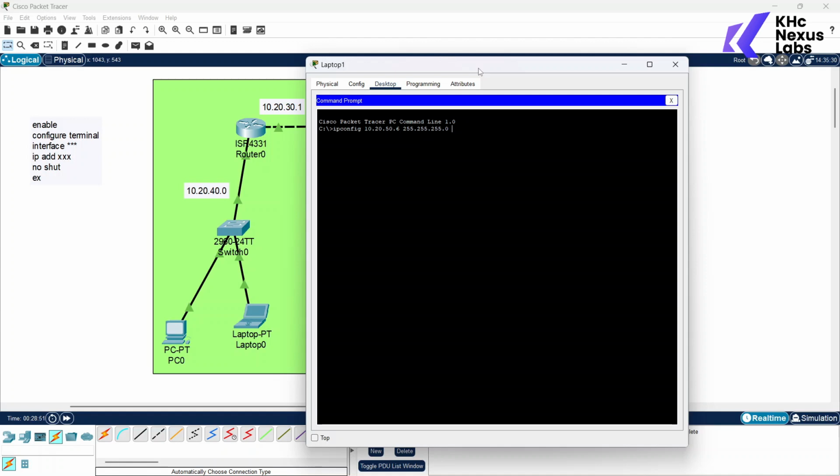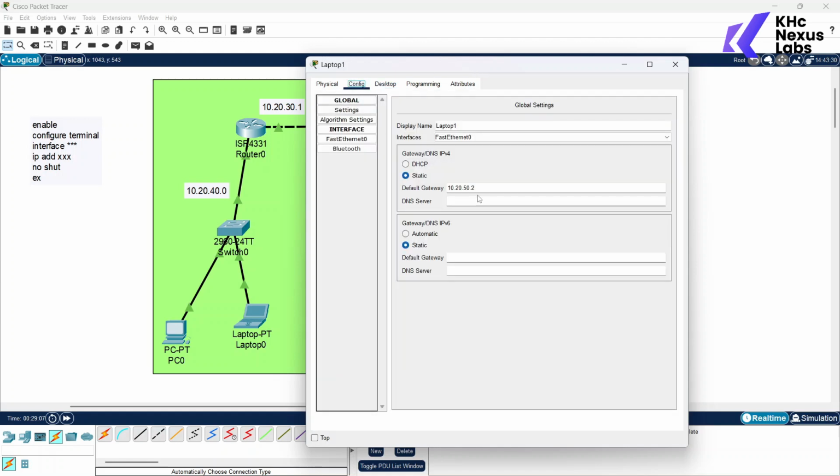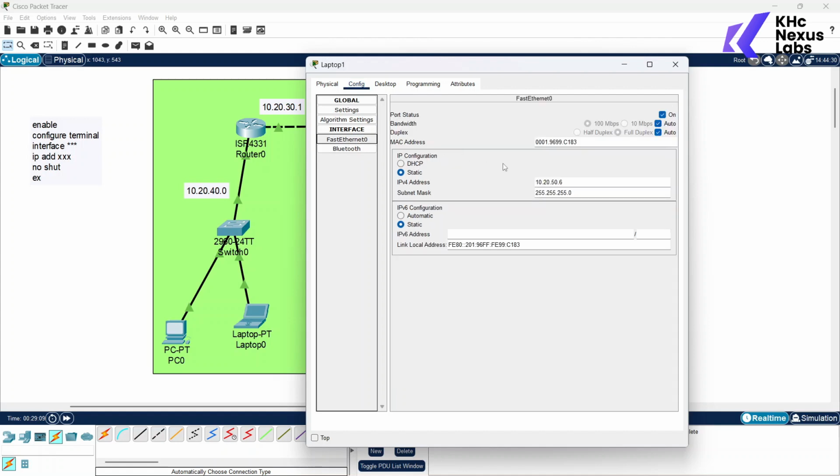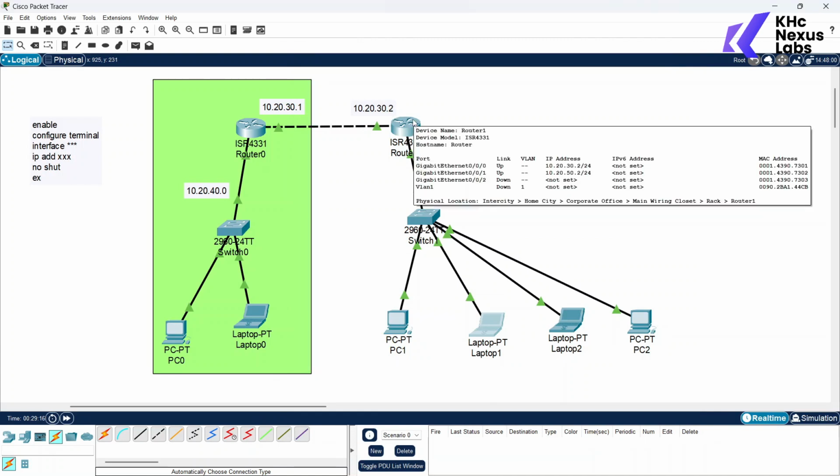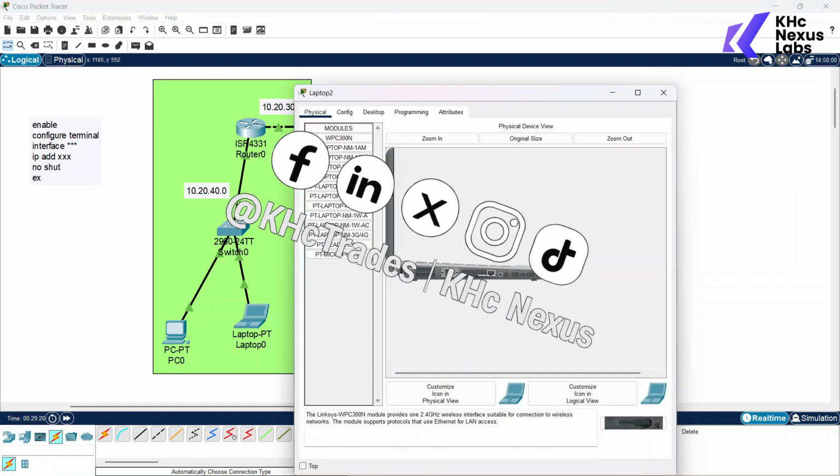Then our default gateway 10.20.50.2, right? We'll come in here, make that verification. Okay, so I will just be working with the command prompts.